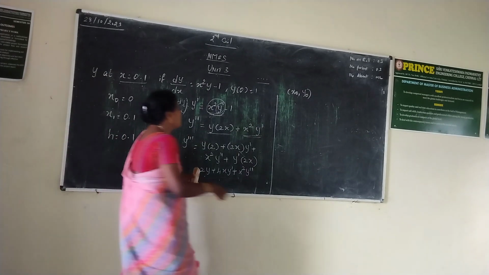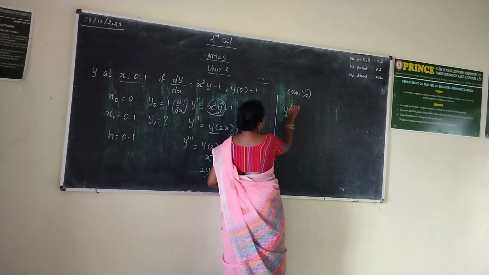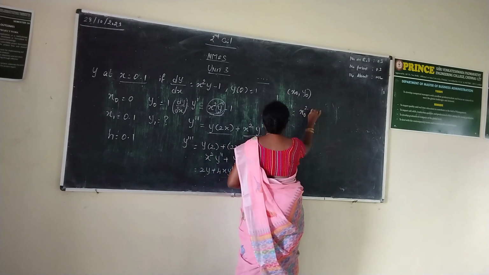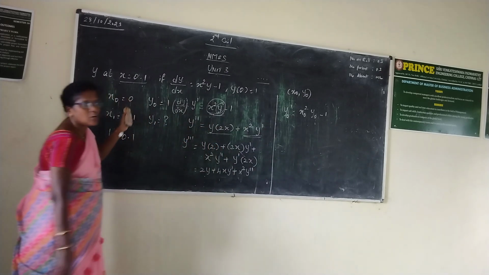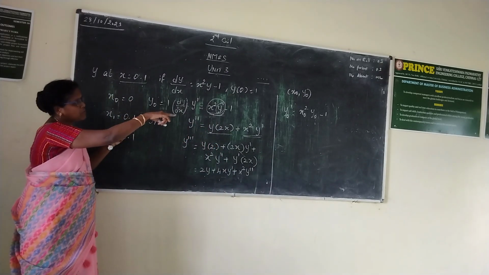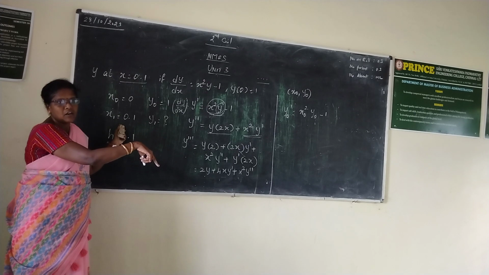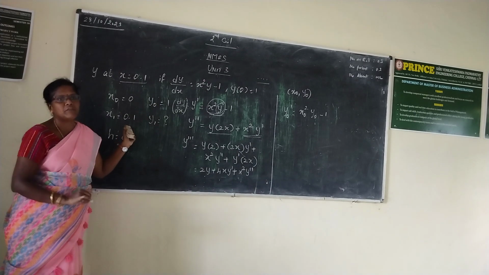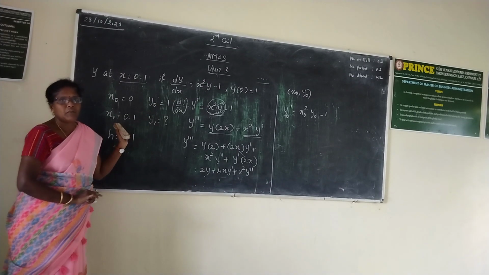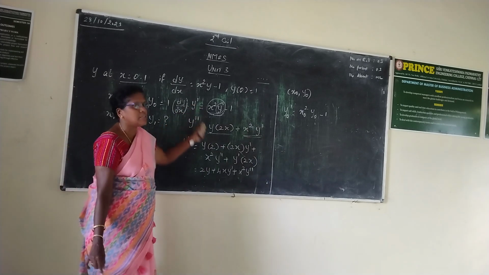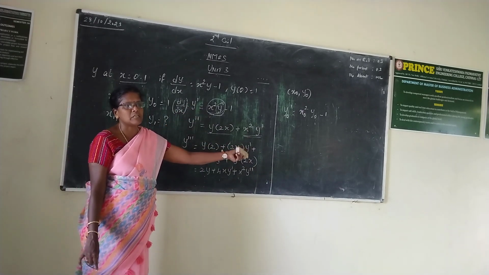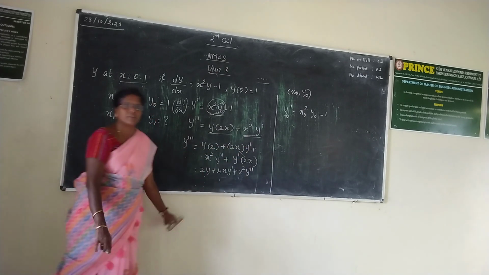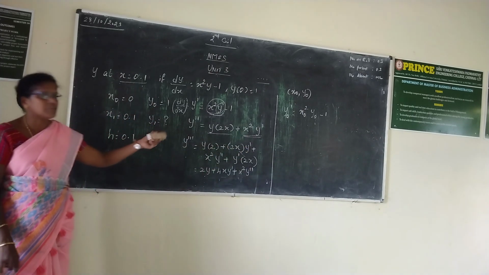Okay, so what will be y0 dash? x0 square y0 minus 1. The expression will have x0 and y0. If you substitute that, you will get the corresponding answers. All those answers we are going to substitute in the formula. So our main objective is to find these derivatives correctly. Then you can substitute and get the answer. If you substitute those in the formula, your problem is over. Can you understand the differentiation?